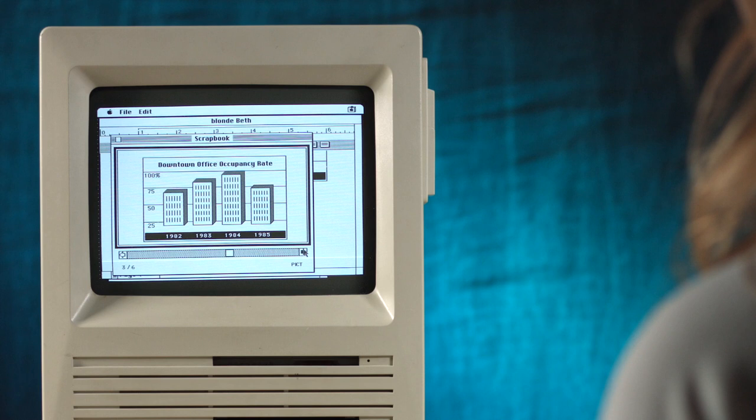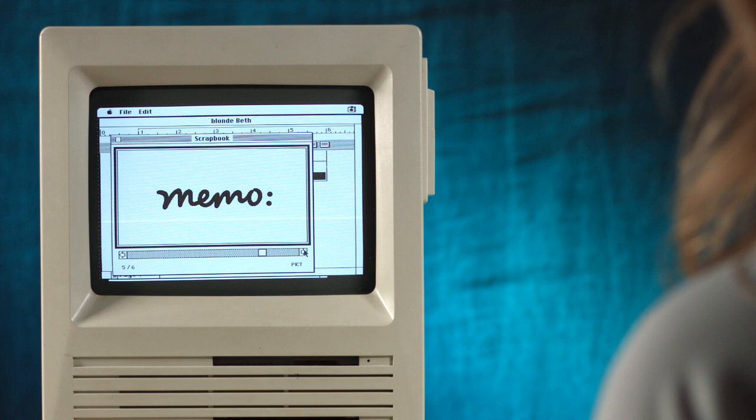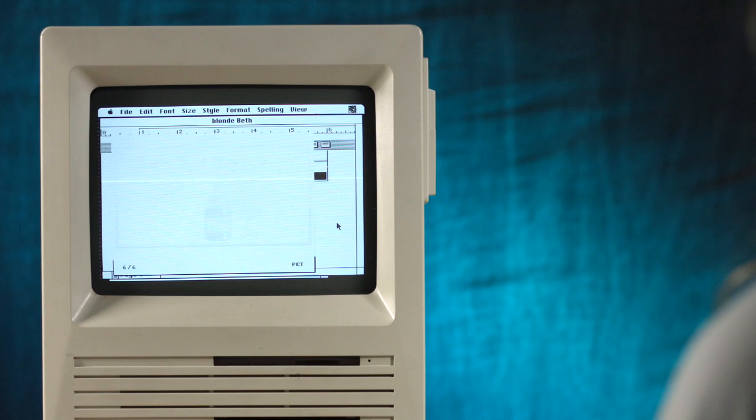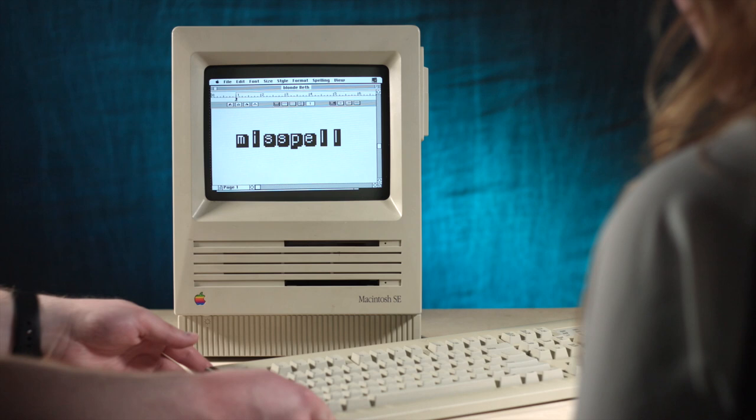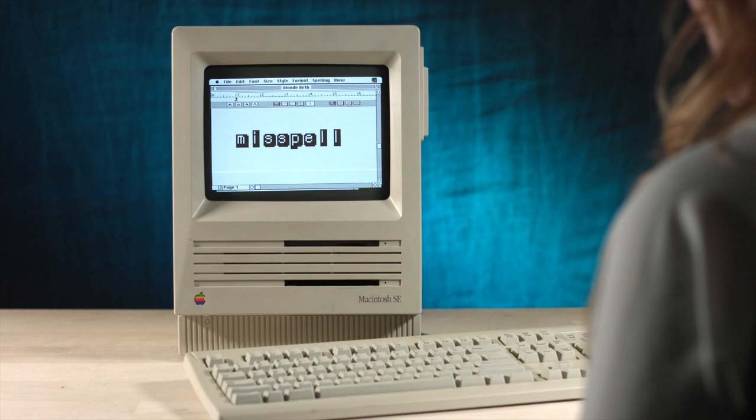Wow. Major industries. Memo. Hey, there's something champagne. Festive. Copy that. Command C. Copy that, man. Oh, I'm trying to, wait, can you do that? No, it doesn't like that. Why does it not like that? What's the point of the arrows if you can't use them? So, there were arrow keys on the keyboard that came with this computer, but this keyboard's actually newer than the computer is, so maybe it just doesn't know how to interpret.